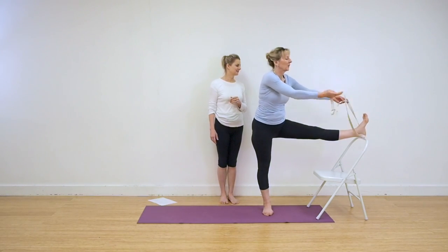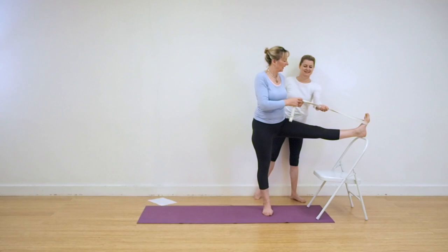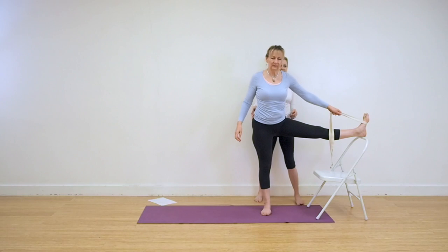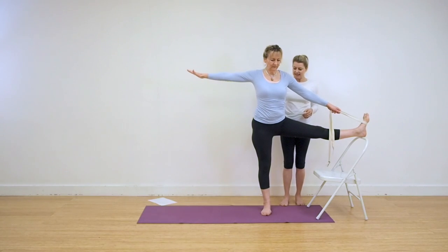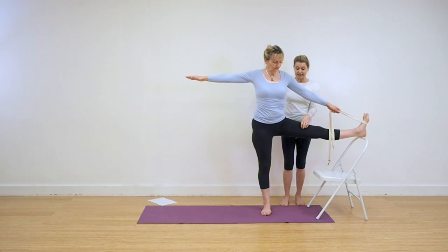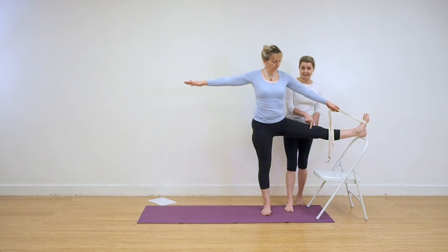Good. You might have to lasso the belt to get it onto the foot, particularly if your chair is not very stable. Yes, good. So again, I'm just going to stand behind Leo here. So you have to see that all of this area opens nicely. So we come to this in our standing poses in Trikonasana and also in the angle poses, Virabhadrasana 2, Parsvakonasana. So the groin has got to extend. You've got to extend the energy towards the inner knee area.